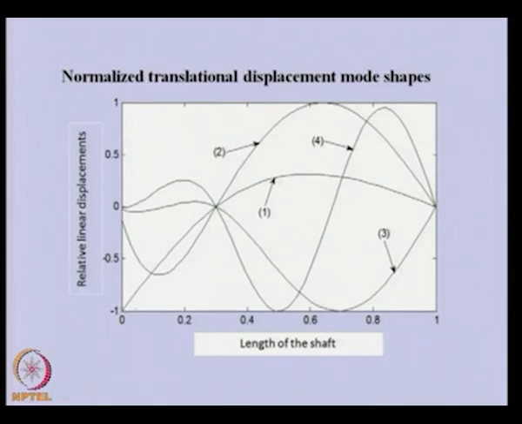The second mode will be like this, third this one, because this is a support, so all the displacements are 0 here. So you can see that we can get the mode shapes, the fourth mode shape, and we have interpolated in between using the shape function. That's why these mode shape curves are very smooth. Also we have normalized from -1 to 1, so that we can compare these mode shapes easily.